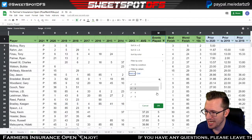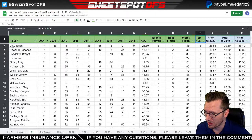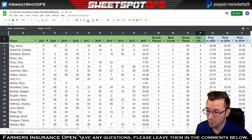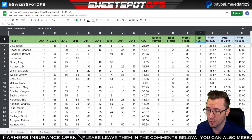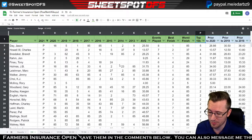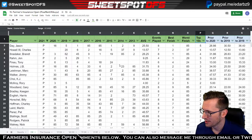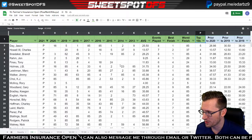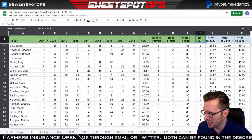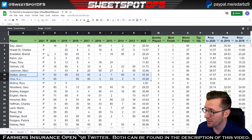Golfers with the most top 10s, usually like to kind of look over that too. Jason Day, I think we just saw that. Charles Howell III, Brandt Snedeker both have 4 top 10s at this tournament over the last 8 years. Nearly 50% of their finishes at this tournament have been top 10s. Rahm, obviously, 4 events, 3 top 10s. He owns this golf course, followed by Finau, Holmes, Leishman, Walker, and Choi. Probably going to stay away from Jimmy Walker and KJ Choi. Don't really care for them. Yeah, that's pretty much going to wrap it up for course history.